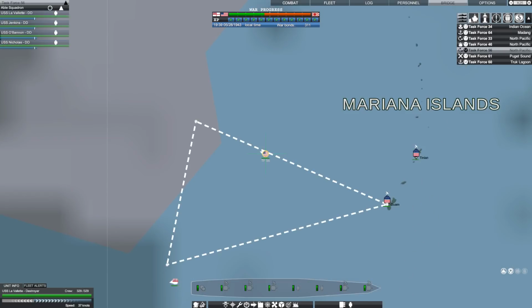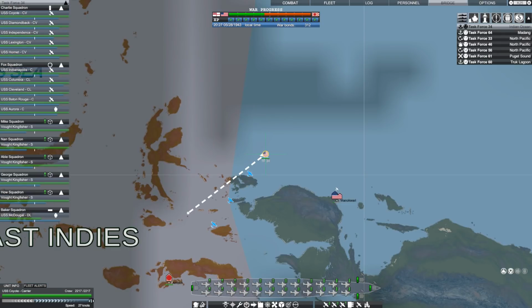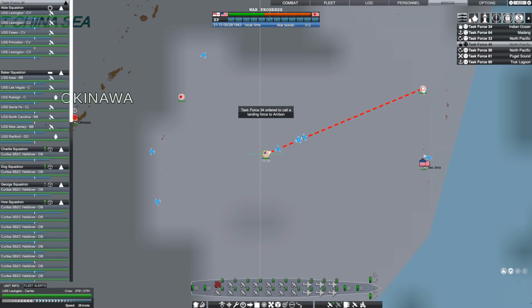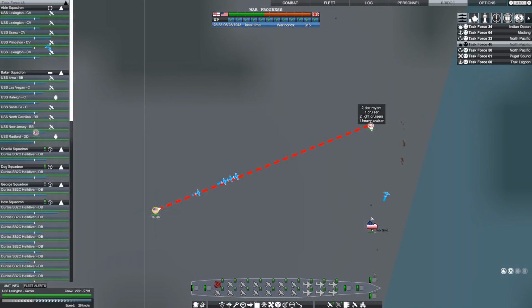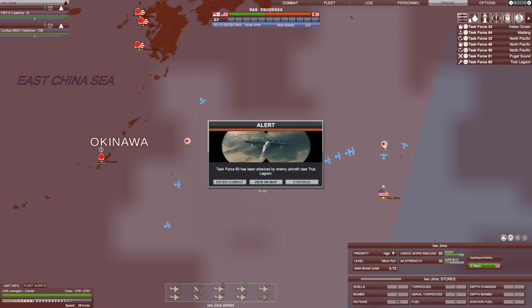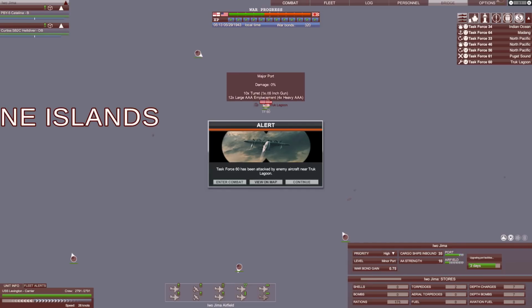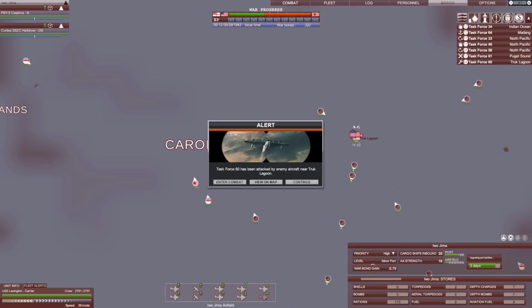5-6, 6-1, still waiting for the carriers. Go for an amphib on Ambon. I need you to hit these before they become an issue. Which could happen rather soon. Oh, Iwo Jima is capable of sending out aircraft? Interesting. 60's been attacked? What the hell? How? What?